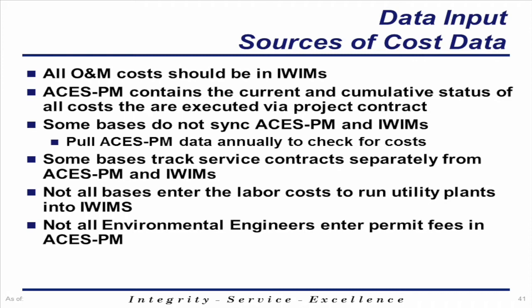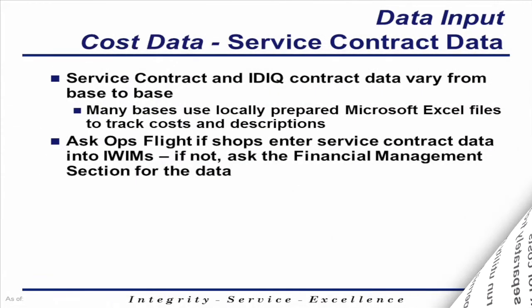And we'll cover the service contracts in the following slide and labor cost data in a subsequent slide during this presentation. Now the utility engineer can go to the environmental section of the squadron to ask for a list of projects in which permits were generated. Like the ACES data pool, the utility manager can review that list to see where the utility work comes from for environmental permits. Service contracts and SABRE IDIQ contracts are broken out here to explain the need for this information.